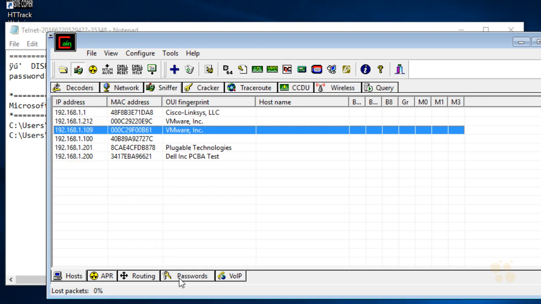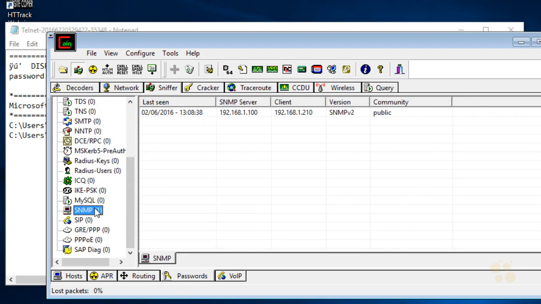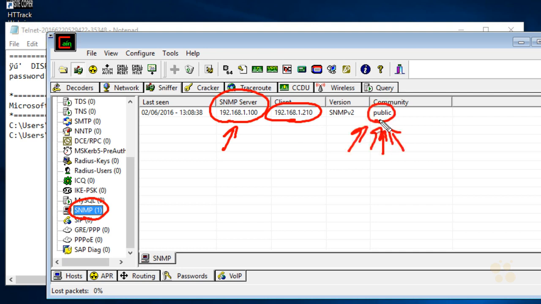And if we go back to passwords and scroll down this list, I also noticed that we have SNMP as well. And for SNMP, that was like a freebie. The SNMP server is the SNMP service that's running on my printer. The client is .210, which is my Windows 10 machine, and we installed some SolarWinds management tools in an earlier nugget. As a result of that information being sent in clear text, Cain was able to collect that community string, aka the password that we're using for SNMP, and that would be another piece of information that we can use to further compromise or at least learn more about the network.